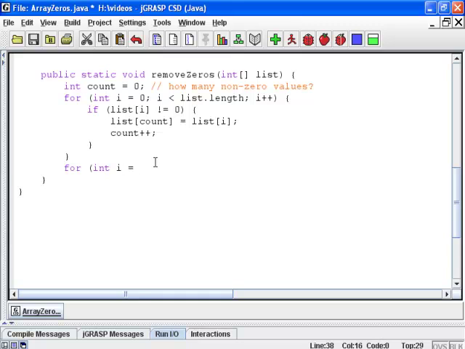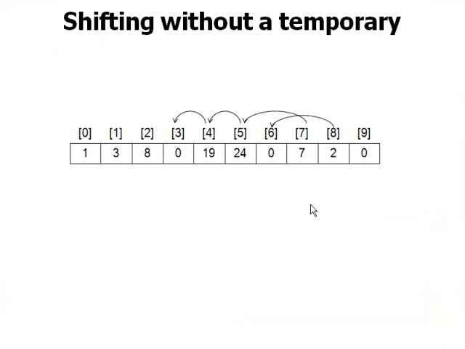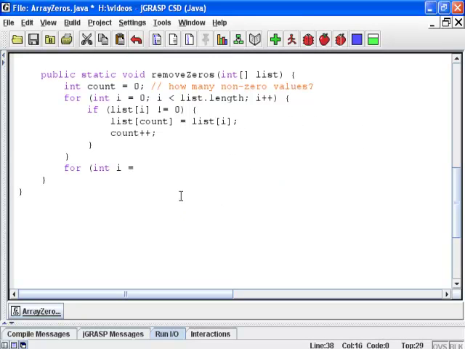Well, where did this other one leave off? Count tells you that. Remember that count was the index of the next place to put something. So for example, in this case where we're shifting 7 things, so we end up with 7 non-zero values in the array, and sure enough, element 7 is the first element that should be set to 0. So we want to start this i at count.